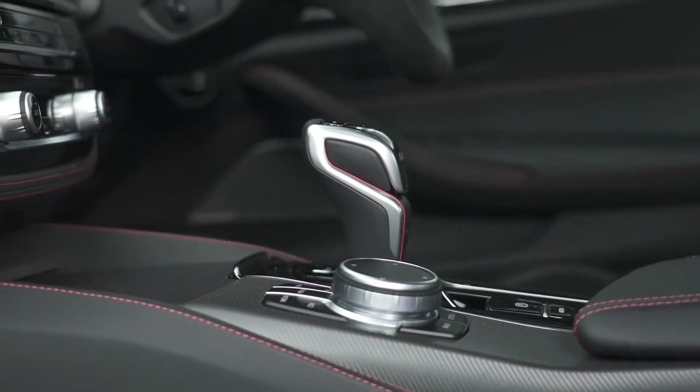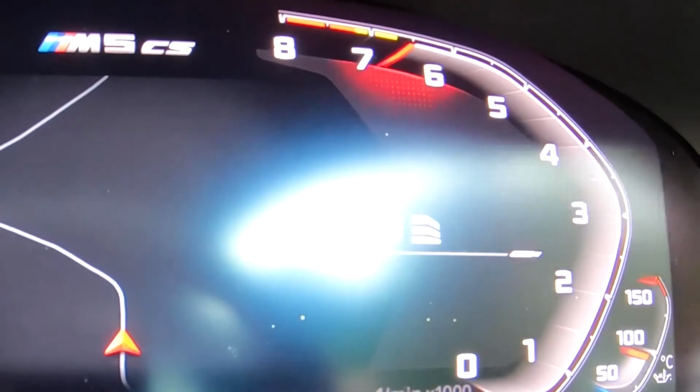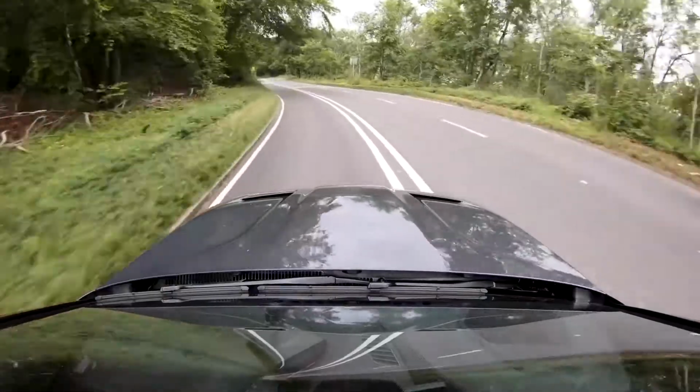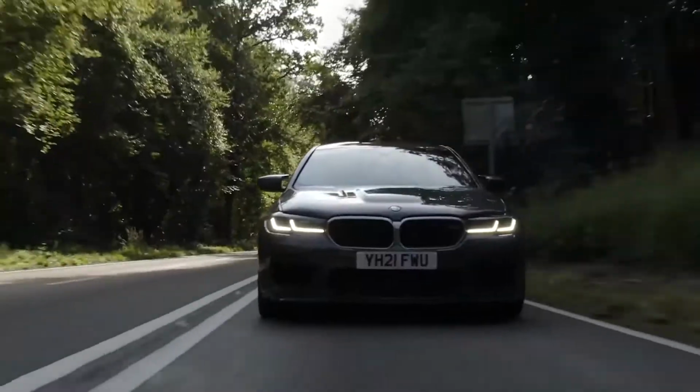The gearbox, torque converter gearbox, 8 speeds. When you're just cruising along, it's nice and smooth. Then if you need to suddenly take off, floor it, bit of a pause, but it soon finds the right gear and you're off. And changes are pretty quick, you know, for a torque converter. Not as quick as if you had a dual clutch, but when you've got the gearbox set to maximum shift speed, you do get a jolt in your back. It's not quite the thwack you got from the old dual clutch, but it's fine.